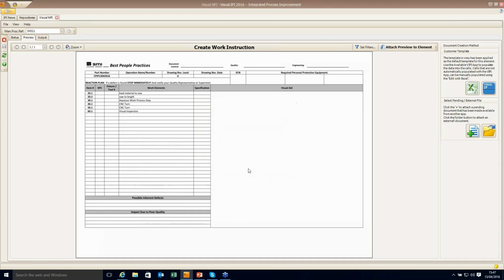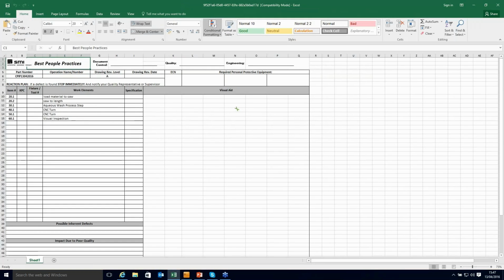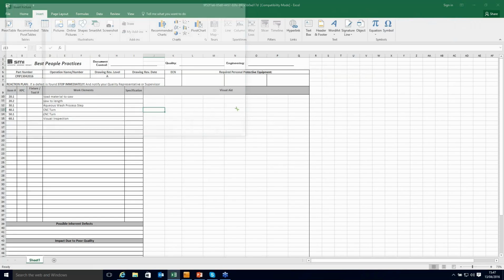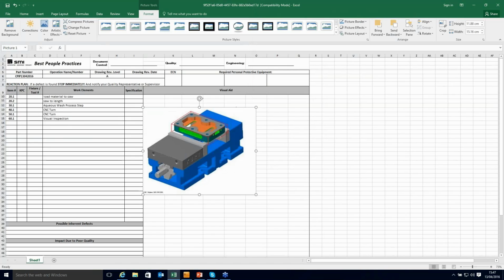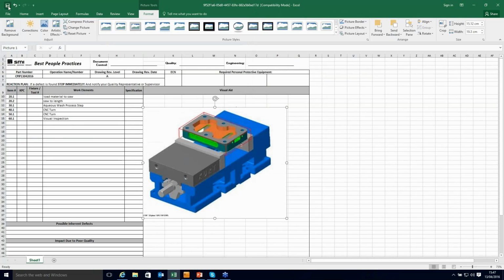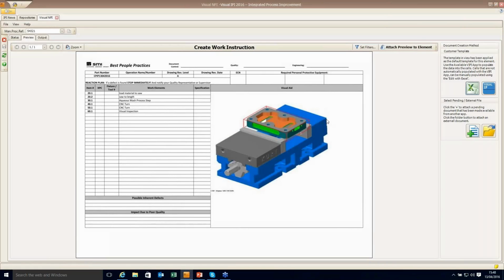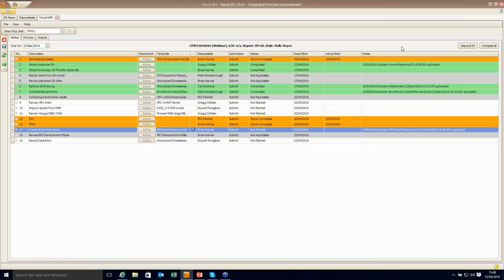But also some of the best functionality is that the inspection plans and the control plans are simply mapped within the software, but I can also jump into Excel to bring that document to life. I might want to insert now a particular setup for that particular operation, save what I've done, and come back out and capture that particular step within the process.